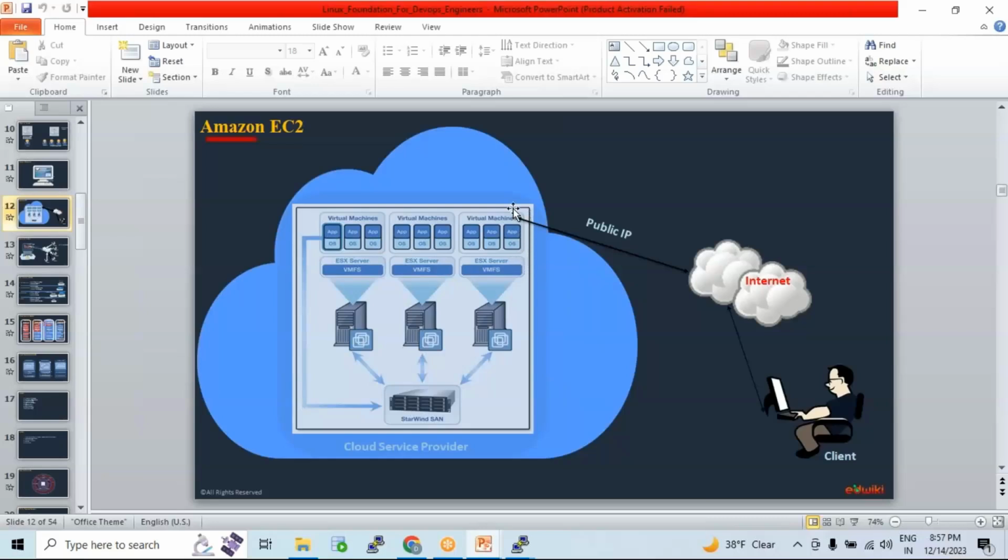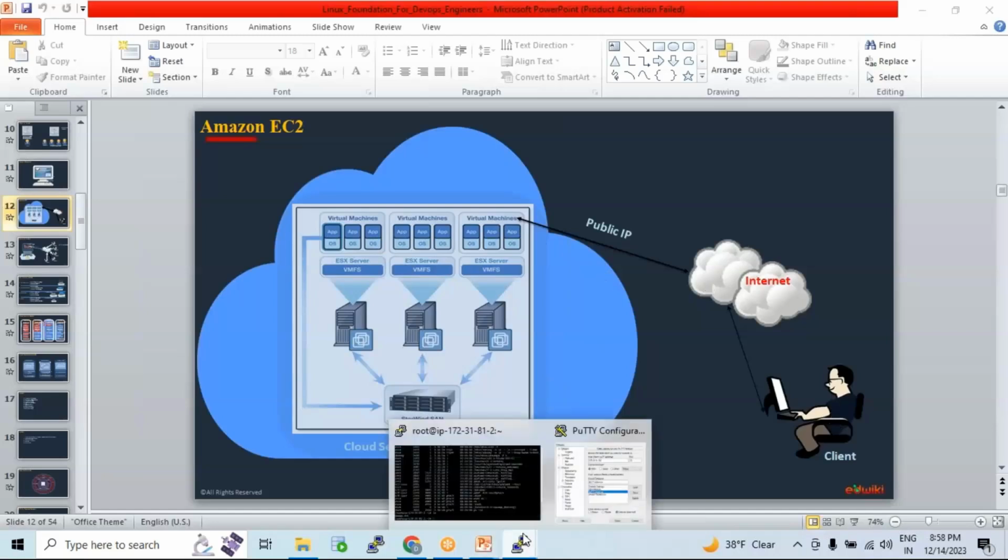In this perspective, what does it mean by the service, guys? The service is a process, but it is a process which is running continuously on the system from the time the system started till the system gets shut down. That kind of process is called a service. Now let me show you the process which is responsible for doing this.